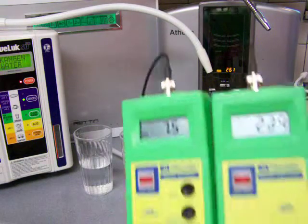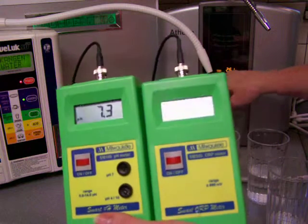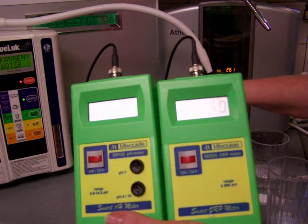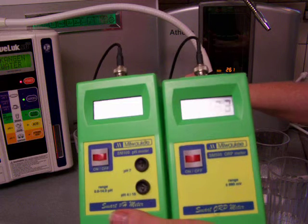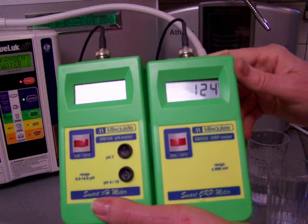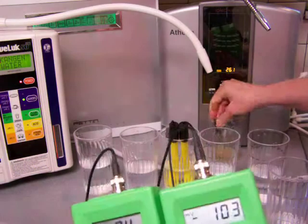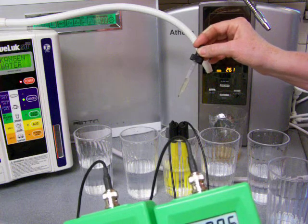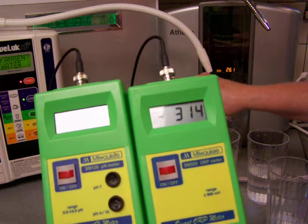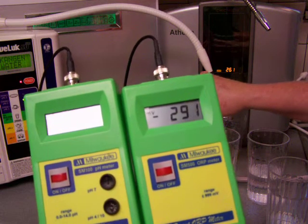Alright, now this third one here is the original Kangen water one. And that was at the faster flow. We had gotten that pH down a little lower by speeding up the flow rate. Alright, so it's a 9.4 pH with a negative 100-ish ORP. And I'm going to add 2 more drops. 1, 2. This was just pretty poor ionization because the water flow is too fast. And that's what it is with Kangen water. It gives the right pH, but the ORP is not too good at that real fast flow rate.